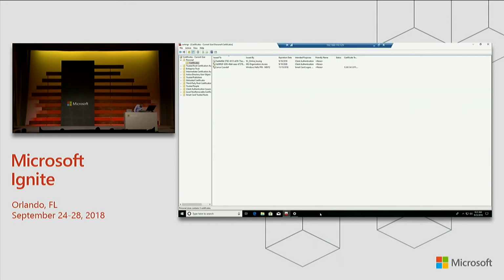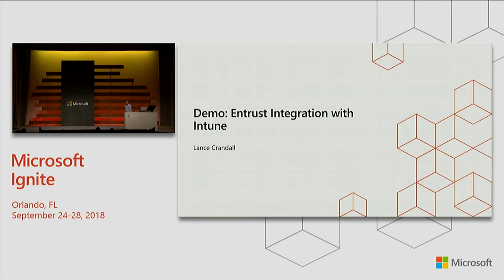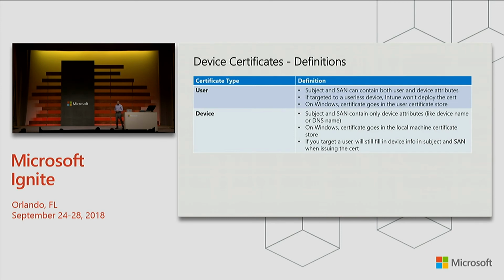Jumping back to certificates, one of the big features that we've heard customers ask for is device certificates. And I wanted to level set on what the definition is of a device certificate, because I've heard a lot of people say different things, and it's kind of confusing. So the long and short of it is what a user certificate is, from my definition at least, is that the subject and SAN of that certificate can have both user and device attributes. So you could say it has a user UPN in it and maybe the AAD device ID. So that's totally a legitimate user certificate.